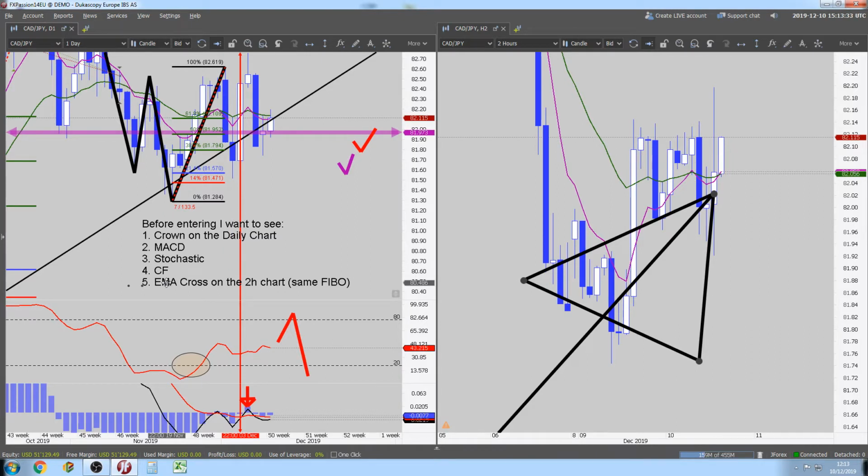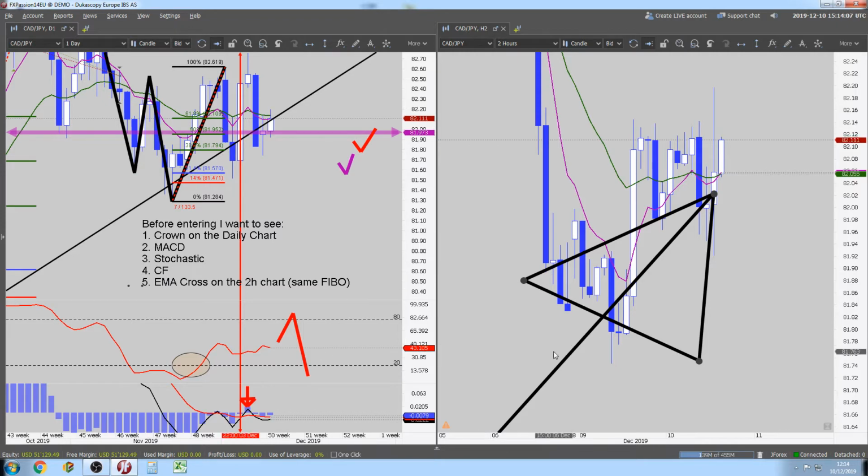What do you think? There is no right or wrong. You can say you need to check all the indicators again, you need to check just the MACD, you need to check the candlestick formations. And again, everybody, if you don't like indicators, you don't need to use them. You can go just with the Fibonacci on both time frames, or you can use crowns if you want on both time frames, no problem.